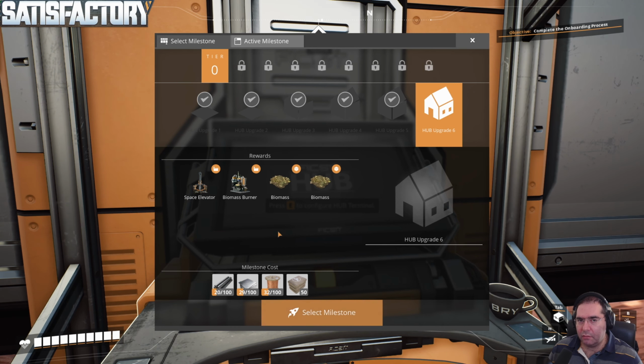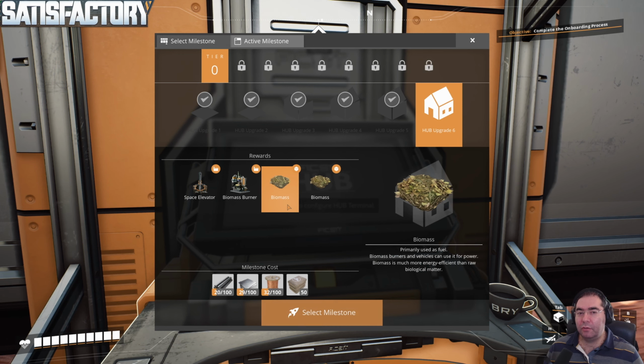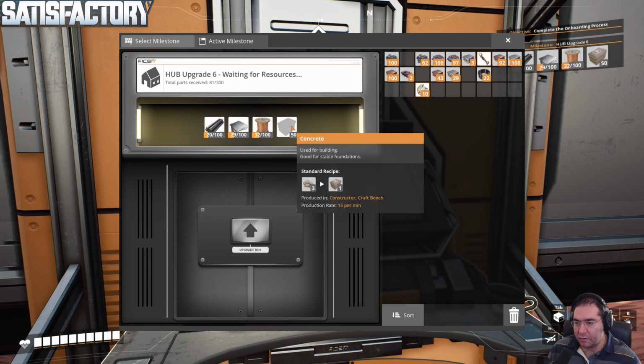Please note that till now we have been using the craft bench to create everything. It doesn't use any energy, but it is slow and it is manual work. Together with the biomass, we will need the biomass burner. We will use biomass in order to make them work. So, for this reason, we will go around and start gathering some leaves. Okay, select milestone. See what we have. Okay, we will need more resources and concrete.